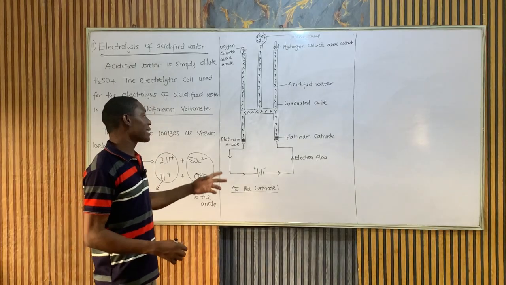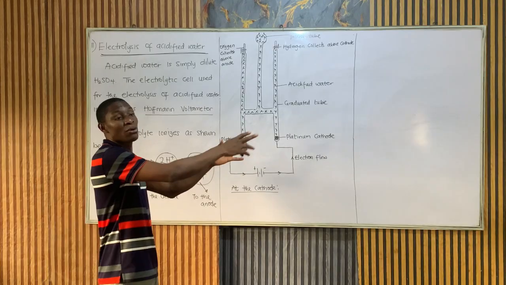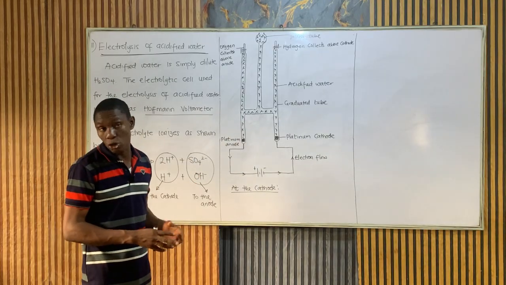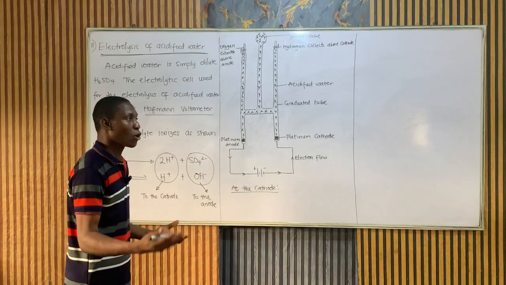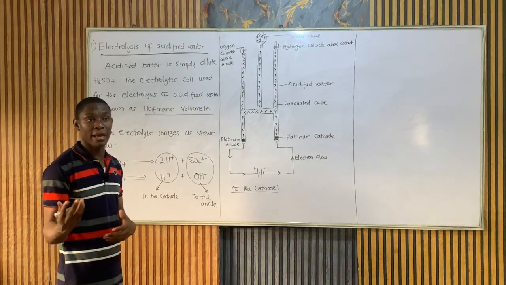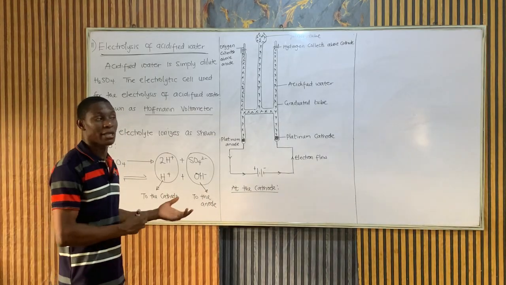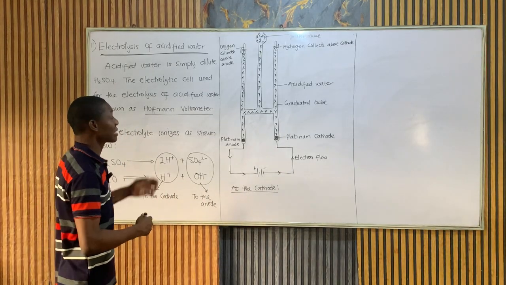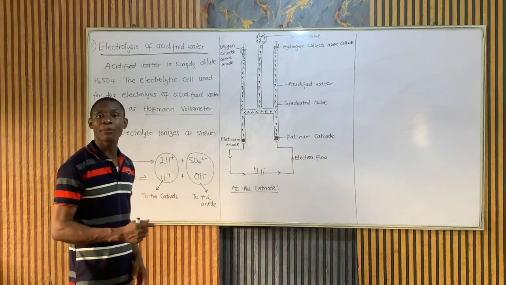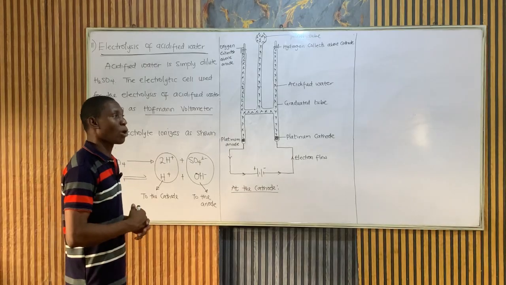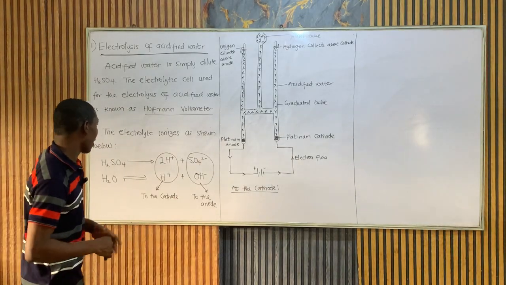Now, mind you that, like I said, the electrolytic cell we use for electrolysis doesn't actually look like the simple electrolysis cell I often draw. And so this is just how the Hoffman voltameter is. So if you go to the laboratory where they sell laboratory equipment and you decide to buy the electrolysis cell used for electrolysis of acidified water, you just need to say, I want to buy a Hoffman voltameter. And they give you this. And whenever you're buying that, they know that you want to carry out electrolysis of acidified water. But that's been said now.